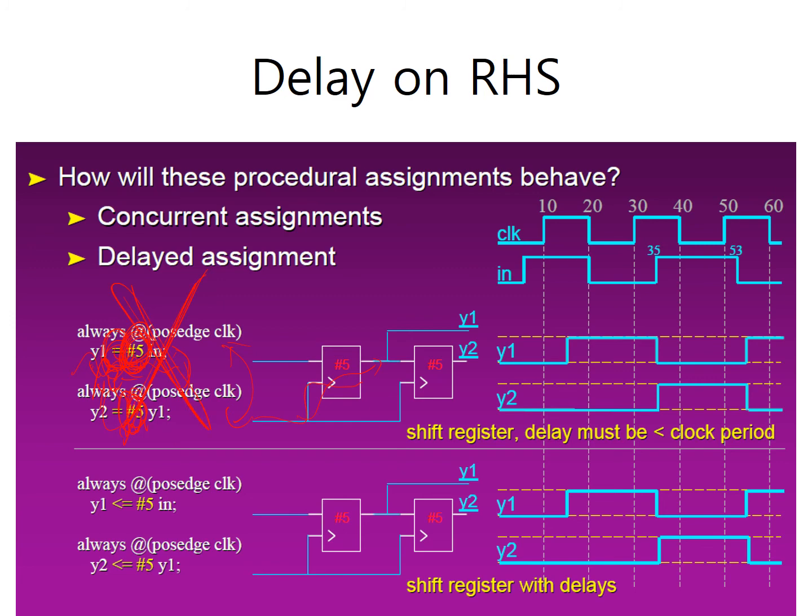Never use it like this. You always use it like this, right? 5 nanoseconds in front of the input assignment. So this uses the non-blocking assignment. This is the proper way of modeling the clock to Q delay. Okay. So even though the blocking statement and 5 nanosecond delay, like in this description, properly model the output like this, don't use this. We want to use this non-blocking assignment. Okay.